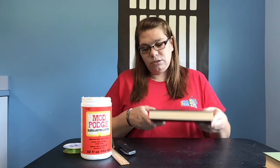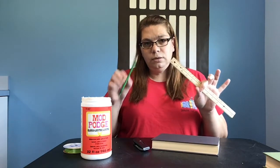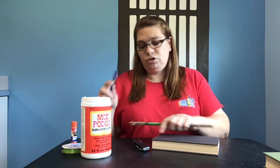So let me get ready to set up for our book safe. To create your book safe, you're going to need just a couple things. It's more arm work than it is anything, but you will need a book to start with. You will need a utility knife or an X-Acto knife. I found utility knife to be easier. You're going to need a ruler, pencil, optional glue stick, optional ribbon, and Mod Podge and a paintbrush.